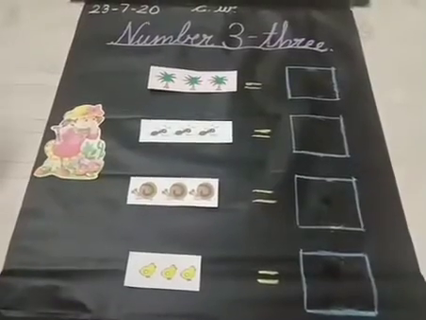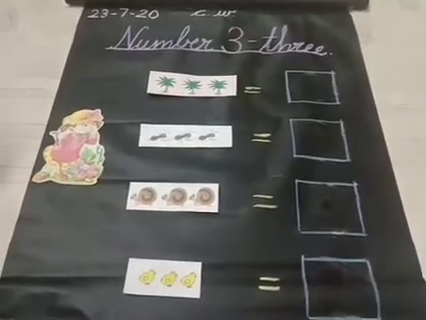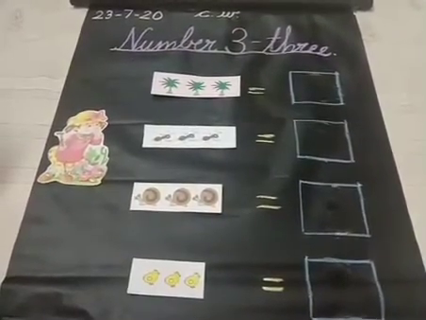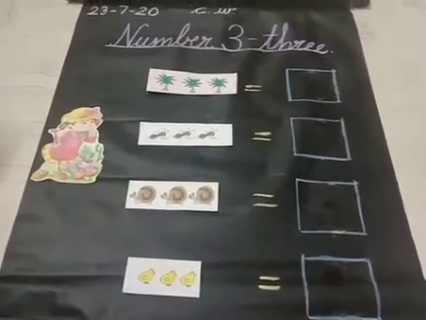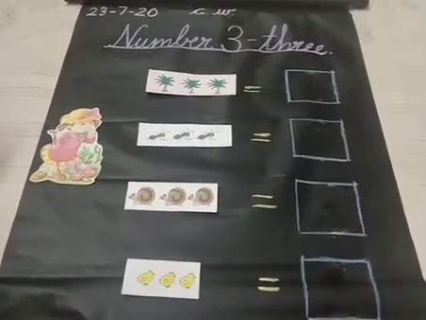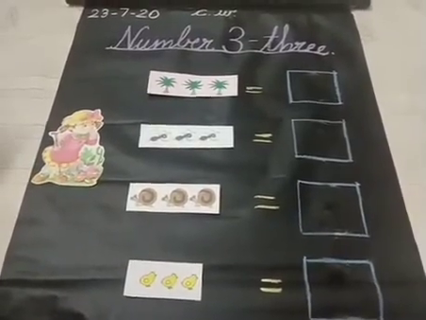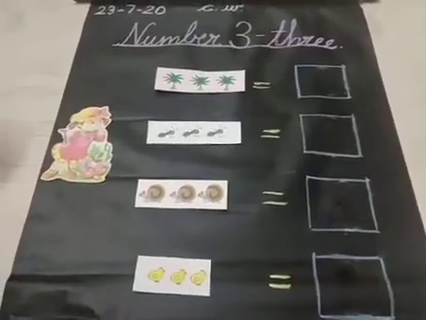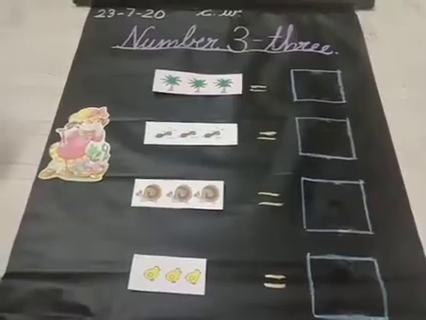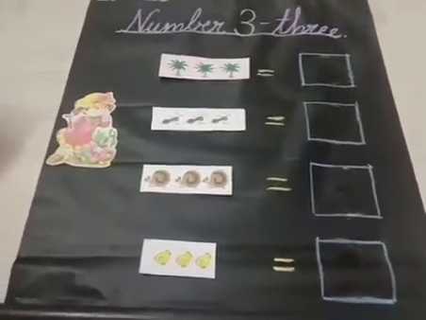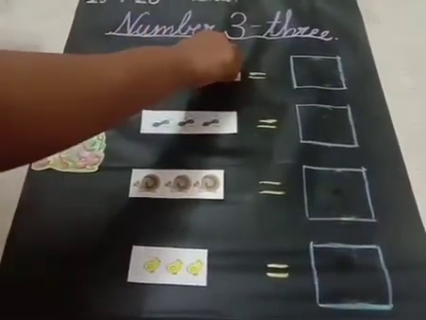So Tia said, let me go to my mother and tell that the chicks are there and what more she saw in the garden. So Tia went in the house and told everything what she had seen in the garden. Her mother was very happy to hear what had happened in the garden. And then Tia went to do her studies. So children, here the story comes to an end. Today we learnt about number 3.